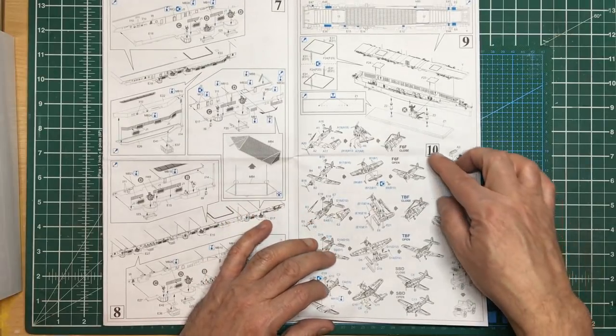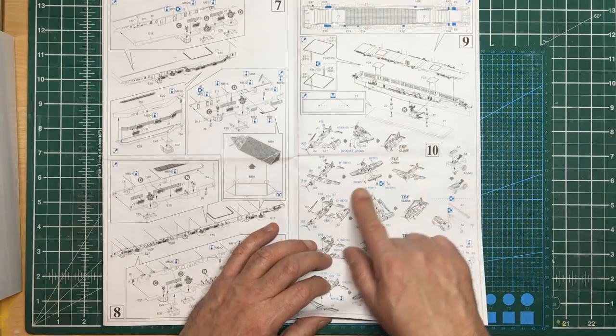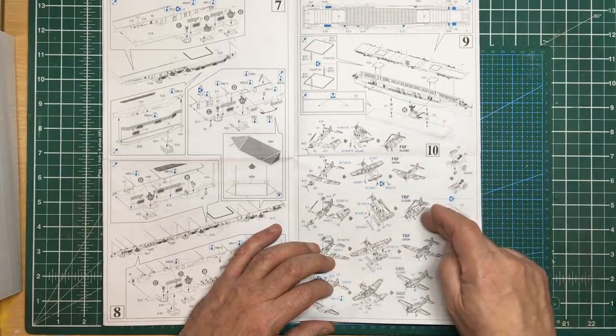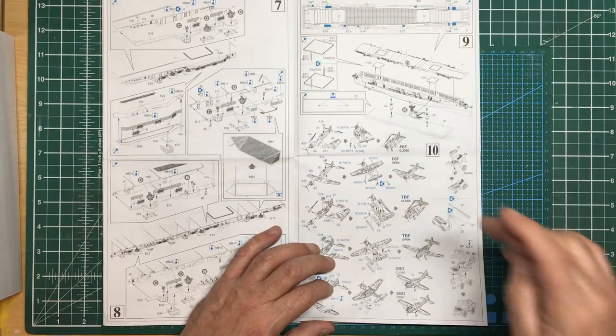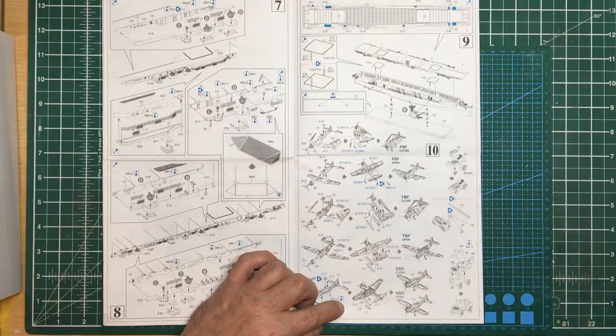So we've got the F6Fs, okay, so you get them with folded wings. Then you've got the F6Fs with open wings. We've got the Avengers there with open, closed wings, Avengers open, and then we've got our Dauntlesses open and closed there.